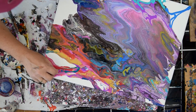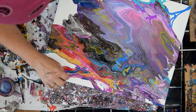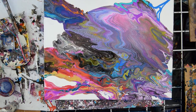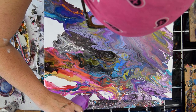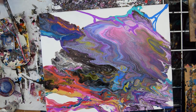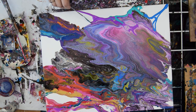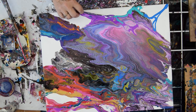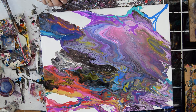yep, I like that. That's leading the eye up and around. I know even if I scrape my skewer right through there, it will heal. I want some of my color continuously up there. Yes, now it's my color. Okay, so what do I want to do and where do I want to do it? And that would be down here. Not minding that. Got plenty of it to thin it out. I know the purple together with the turquoise color shift makes a beautiful blue.